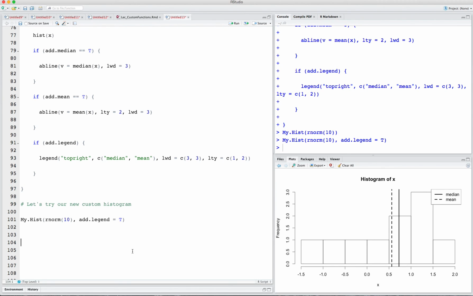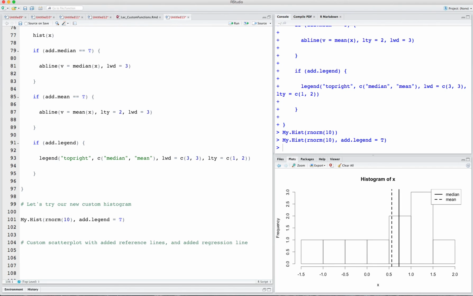Okay, so that's creating a univariate plot, but now let's try a custom scatter plot with added reference lines, and what most people ask what you can do for a scatter plot when they're first introduced to R, which is an added regression line.